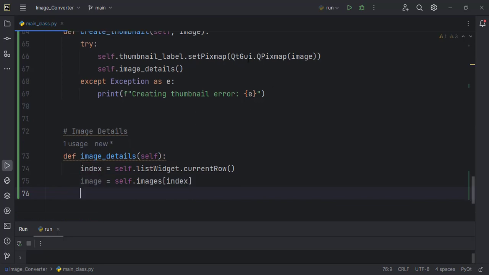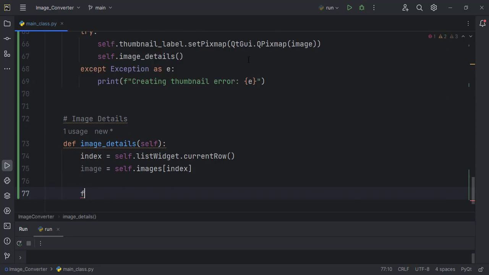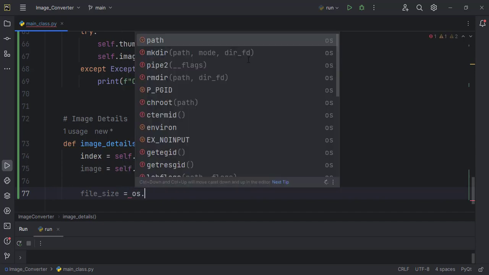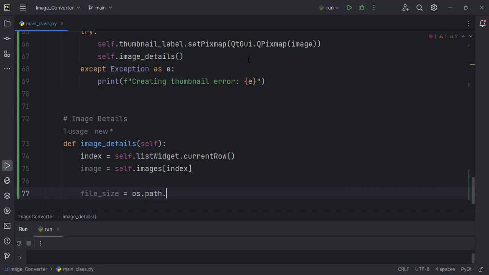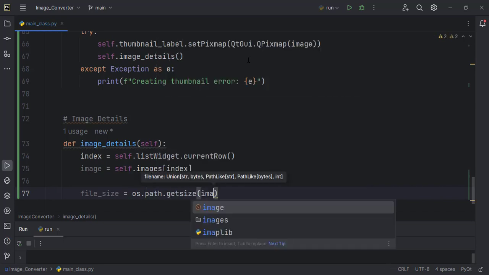So this will give us the image, that is the full path of the image, because that's the place we can access it from. And then the file size will be equal to os.path.getsize, and then we can pass in the image.